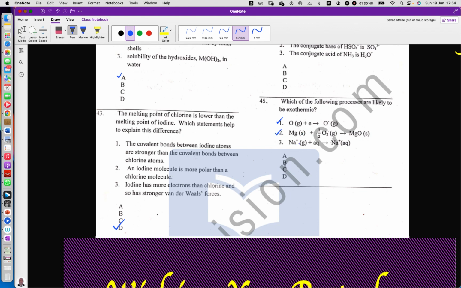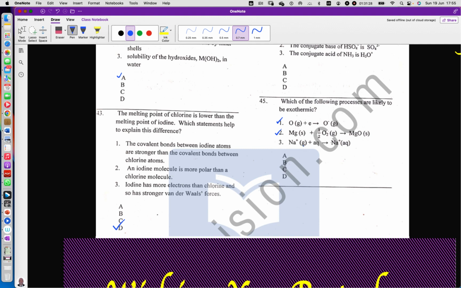Then sodium in water. You know how sodium reacts. Reaction of sodium with water. Sodium reacts explosively with water. It reacts violently with water. Group 1 metals react violently with water, especially sodium and potassium. That is why sodium is stored under paraffin, because it reacts violently with water. So, when it reacts violently with water, energy is being released. Heat is being released to the surrounding. So that is an exothermic reaction.